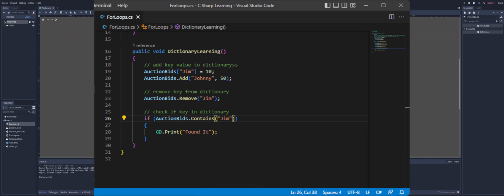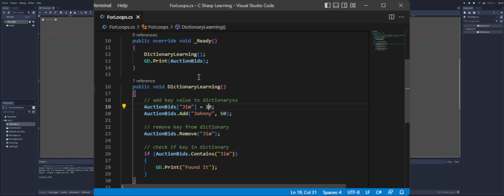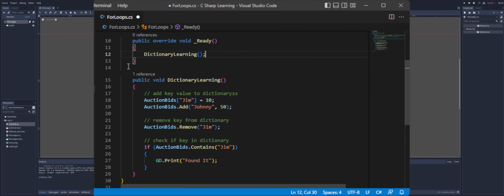And if you want to edit a key in the dictionary, of course it's the same as our initial version here of adding. You just access the key and change the value to something else. So there's no point really going over that. It's the exact same code there. And that'll do it for our dictionaries here. I'll go ahead and add a few more entries in, and I'm no longer going to remove Jim because we're going to be using Jim.